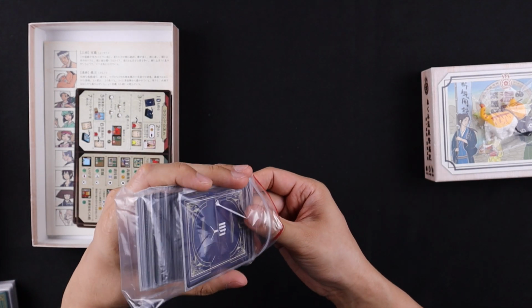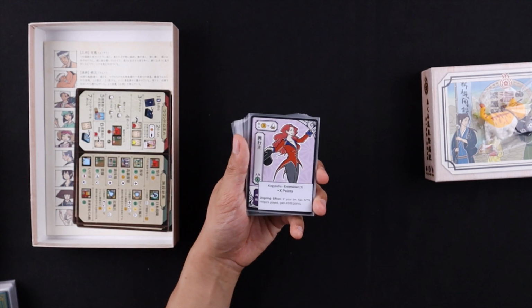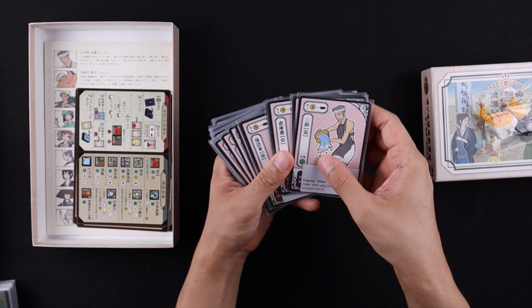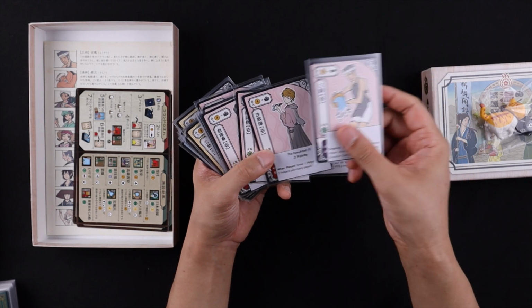The character cards do have this nice little manga look to them, almost like a nice little anime look. So if you like this kind of art style, it's definitely for you. And there's different characters, and I believe there are 3 versions of each character. So you'll see different versions of them.